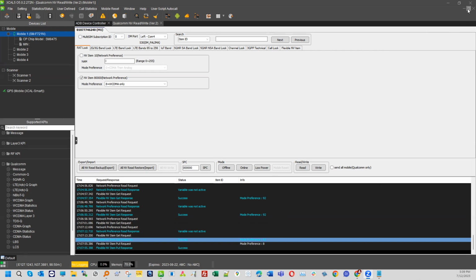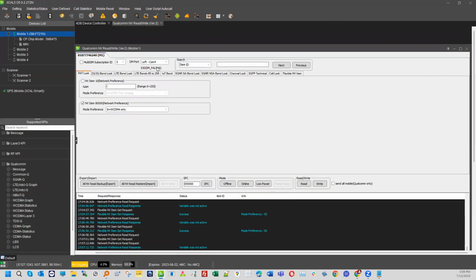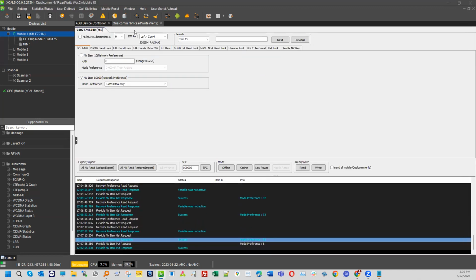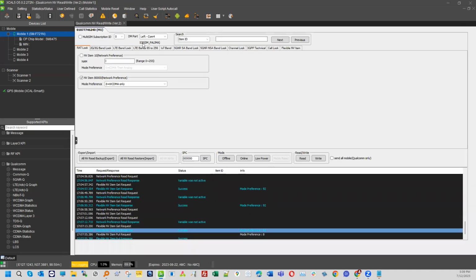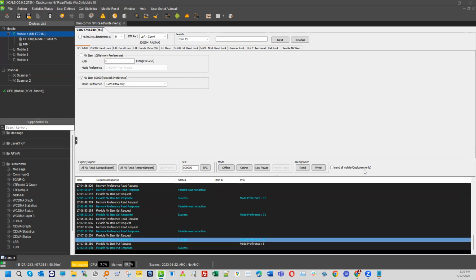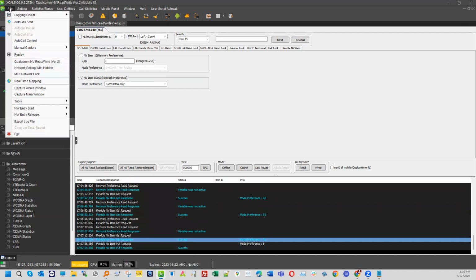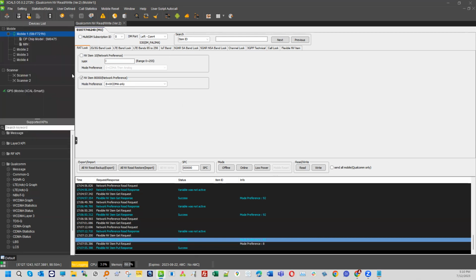Okay, so here, close please, and okay, this window, you can access it from the file menu, as I showed before. From the file menu, if you click on this Qualcomm NV read write, you will see this window, right?